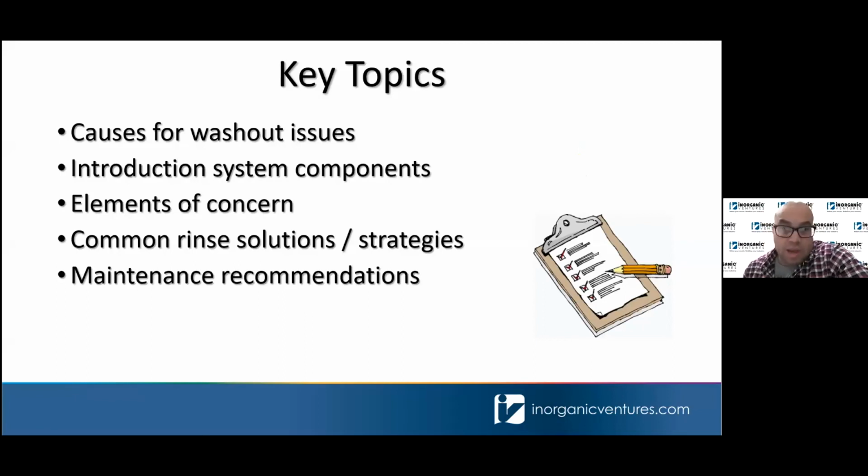So some of the key topics we're gonna go through today, I'm gonna kick us off. We're gonna go through a number of the different causes for washout and memory concerns. This is gonna touch on a number of different topics, including introduction systems for your ICP instruments, matrix considerations, and different elemental compatibility concerns. We're gonna try to see how we can tie those together and give you a sense of how these things can affect your analysis from a washout and memory standpoint.